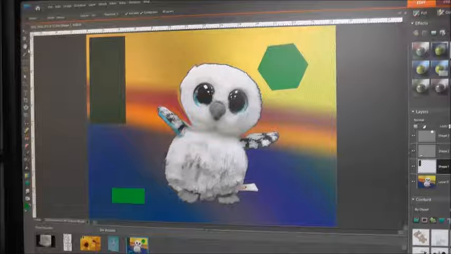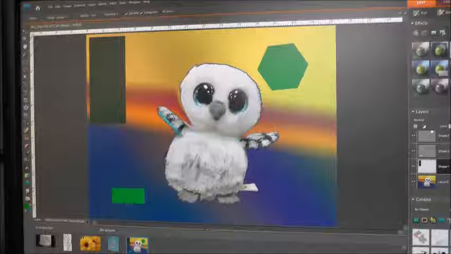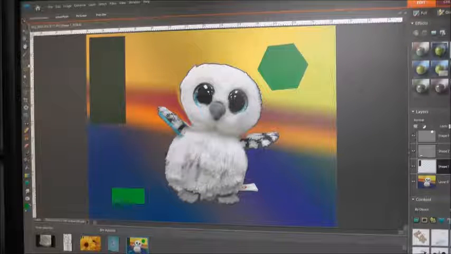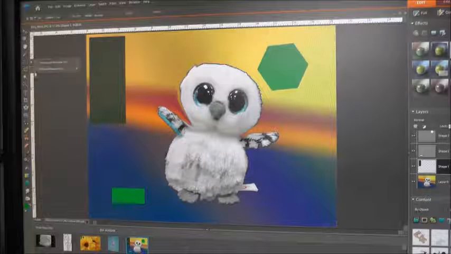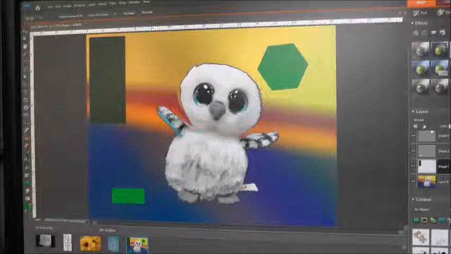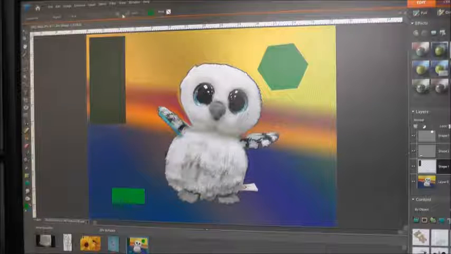So those are the left side tools. There are 24 of them in total. Each of them has some additional secrets that go with it. Most of those you can see either by right-clicking and choosing one of the other tools that it has with it, or looking up at the top toolbar that is right underneath the File Edit Image bar, and you can do some serious changes to your image.